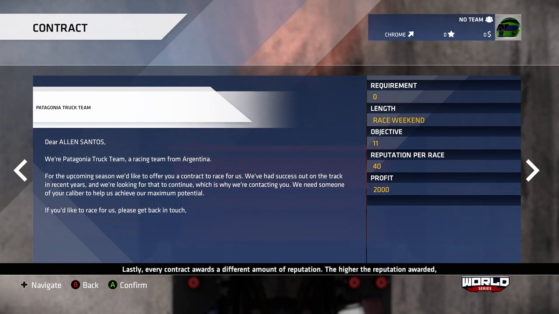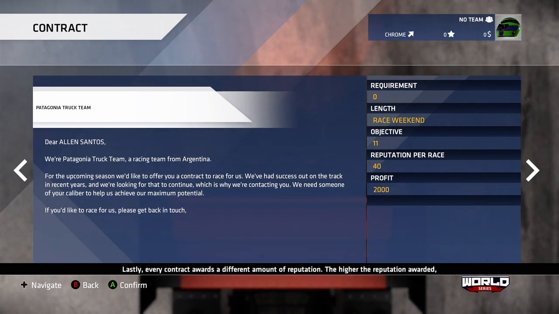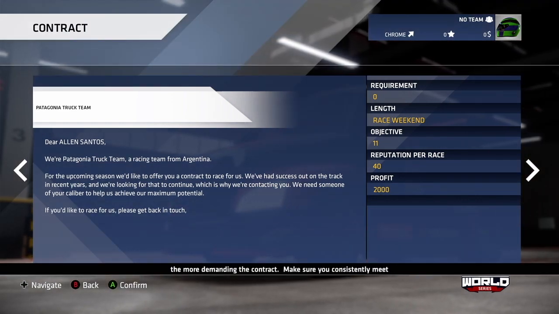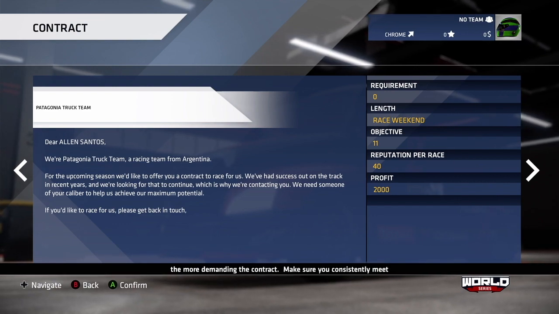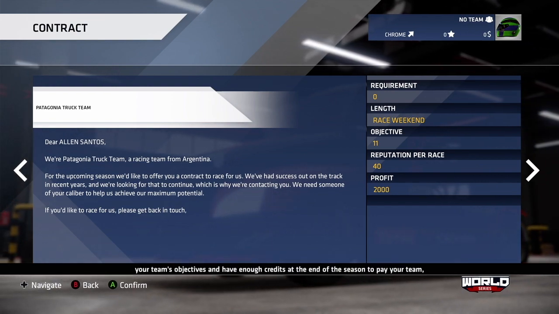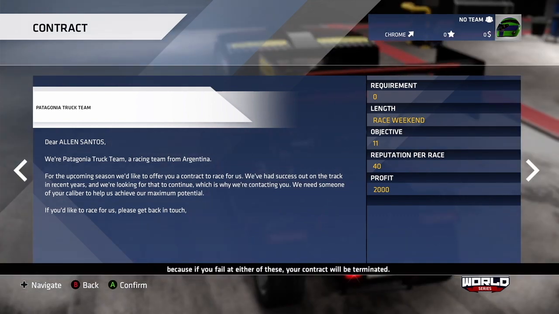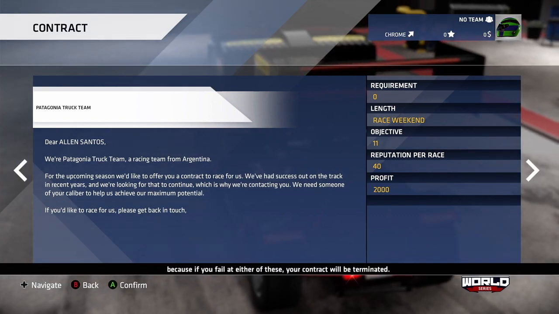Lastly, every contract awards a different amount of reputation. The higher the reputation awarded, the more demanding the contract. Make sure you consistently meet your team's objectives and have enough credits at the end of the season to pay your team. Because if you fail at either of these, your contract will be terminated.